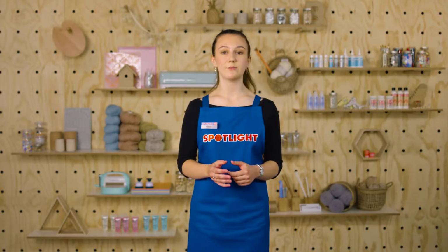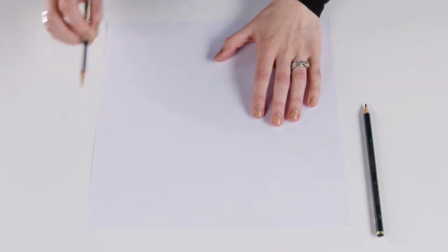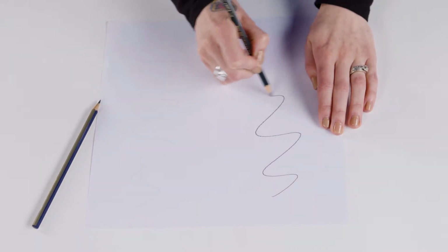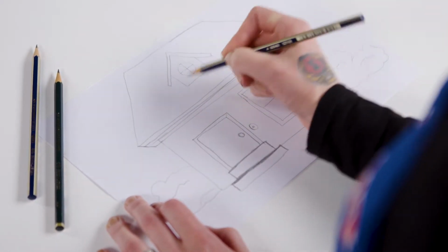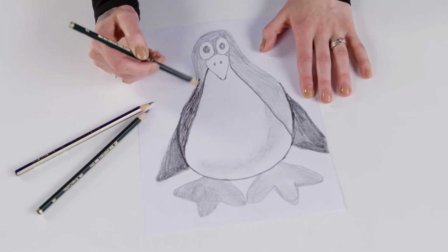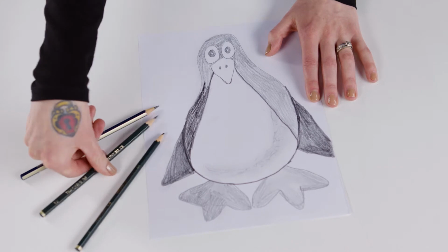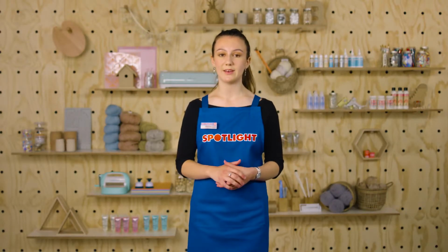Lead pencils are great multi-purpose tools to use for everything from drawing to note-taking. Choose the right pencil for your task. Lead pencils vary in hardness, H, and blackness, B. 2H is very hard and leaves a light mark on the paper, while 8B is very soft and leaves a darker line. Use light H leads for drafting, or when you're doing precise work and drawing sharp, clean lines. Use darker, softer pencils for loose and expressive work, where you're aiming for variation in line and tone. HB is a common pencil that sits in the middle of the scale.